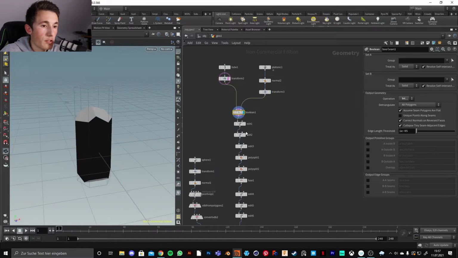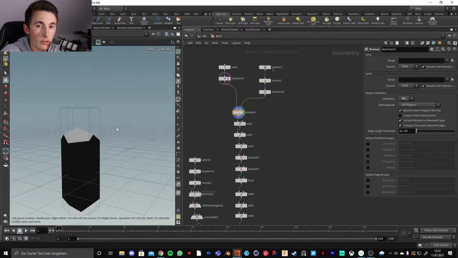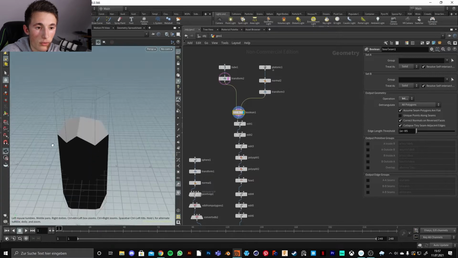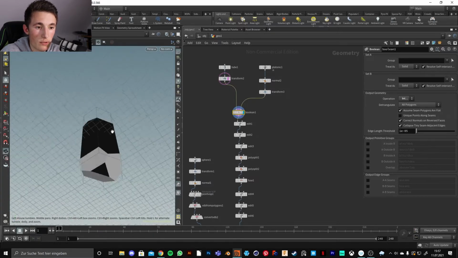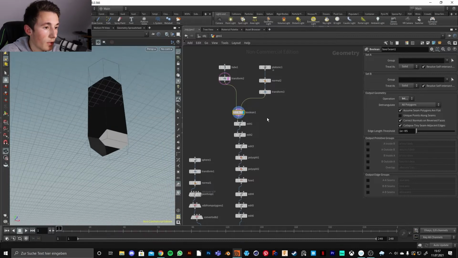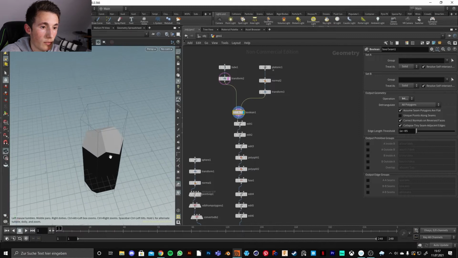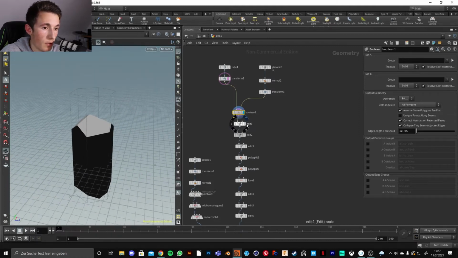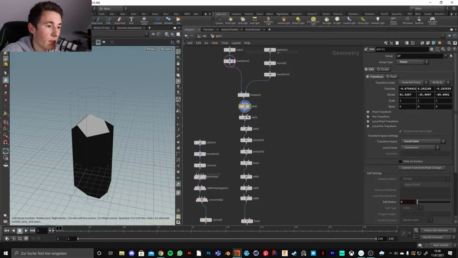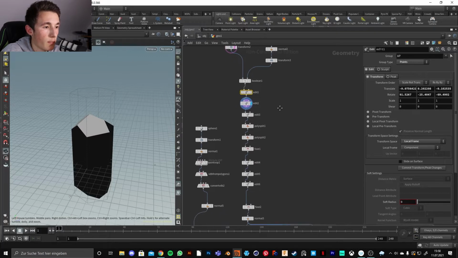The next few operations were just to give my crystal another shape, so I wanted to push those points a little upwards so we get a more interesting shape, and also those points that are on the downside. That's what I did with this edit sub, so I can show you the example right here. I basically moved the points along those edges, you can see the difference right there. I just transformed a lot of those points along those edges to create some more interesting shapes.